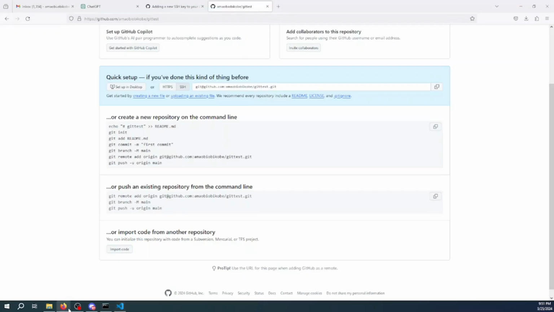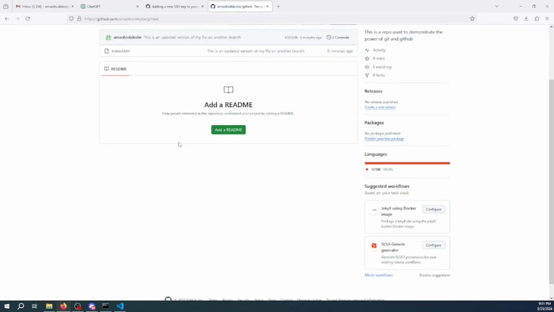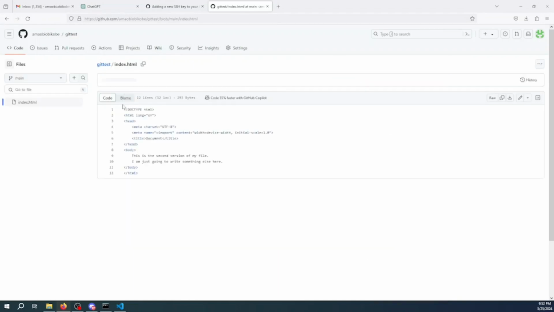How do I know the command was successful? I'm going to come to GitHub. I'm going to refresh this. And here we can see our file, and it was created 6 minutes ago. And the number of commits that we have here is 2. But we didn't work with the main branch, so I'm just going to go back to the master branch that we had, and also the dev branch, and then we can compare the content in that particular file.